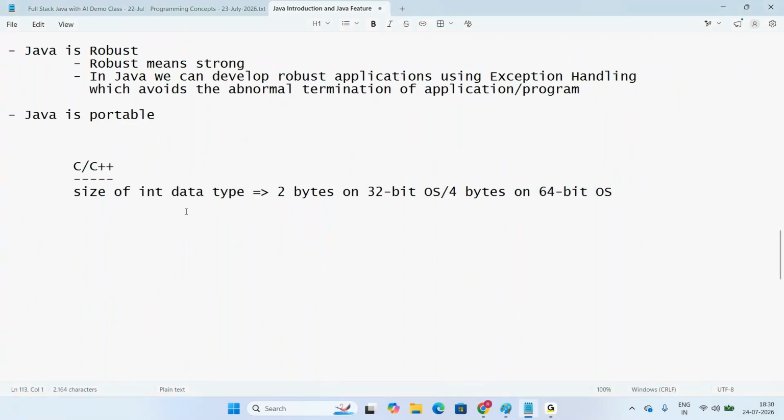Can we run the same program on 64-bit as it is? No, the memory is different, so I need to go into the program and make changes based on the memory allocation for the platform. That's the reason C and C++ are not highly portable.